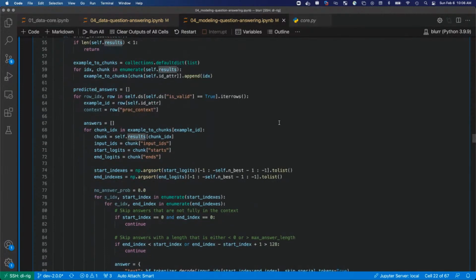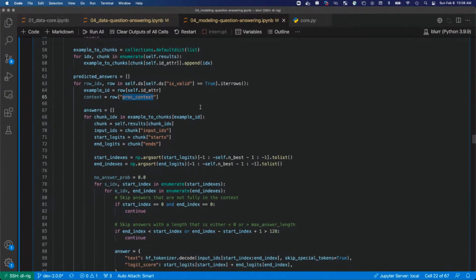Then we're going to go through each row in our data set, get the example, and get the process context that we created when we were pre-processing.